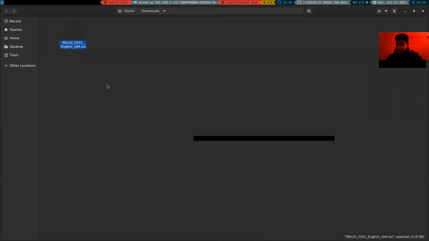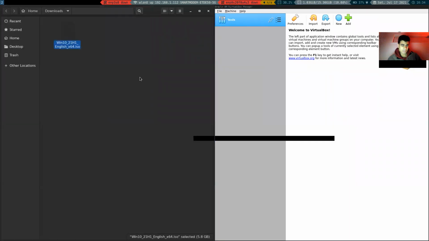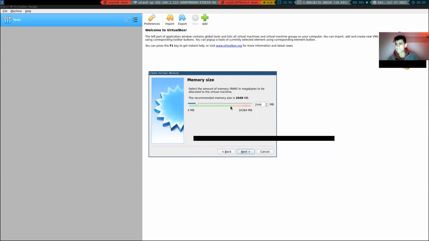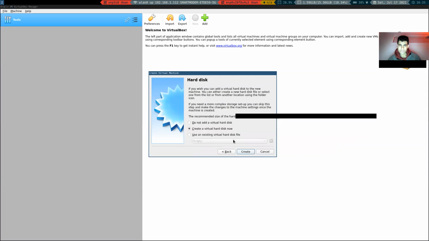So what I'm going to do is open VirtualBox and try to load this up. At night I really don't like the light. So one thing I also need to do is theming. I need to check how to make everything a dark theme at all times. So if we just create this, yeah, it's fine.